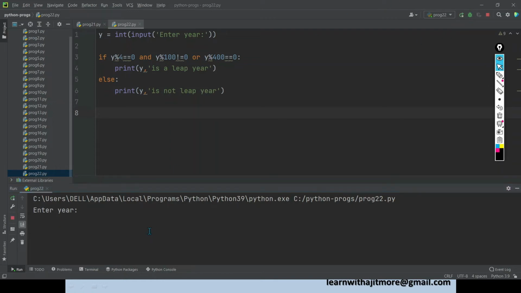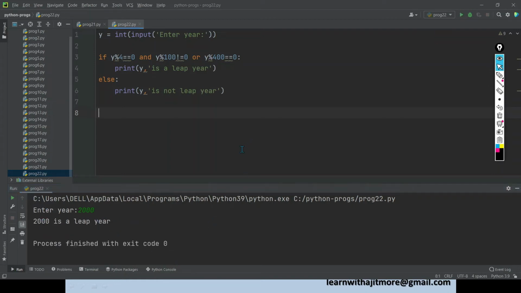Now we will give some other input like 1983. Obviously 1983 is not going to be a leap year because it is not divisible by 4, and neither is it divisible by 400. Now suppose I give some other input, like 2000. So 2000 is a leap year. Now you may ask, how come? It is divisible by 4, but at the same time it's a century year. Therefore this part will come false, but this part will come true, because 2000 is divisible by 400, and therefore 2000 is a leap year.